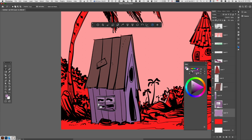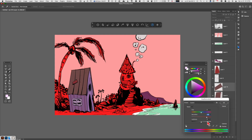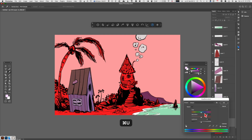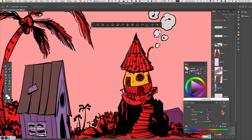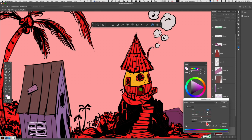Here I'm just extracting some color out and revealing the light values. Making a new layer, I'm going to add some white trim around this window. And I'll also go in and add some highlights. You might see that later on. Always think about how an environment suggests something about the people that live within the environment. Obviously these little huts are kind of beaten up. One maybe looks a little bit nicer than the other. But think about the people that live in that space, or the creatures, or whoever is in that space.